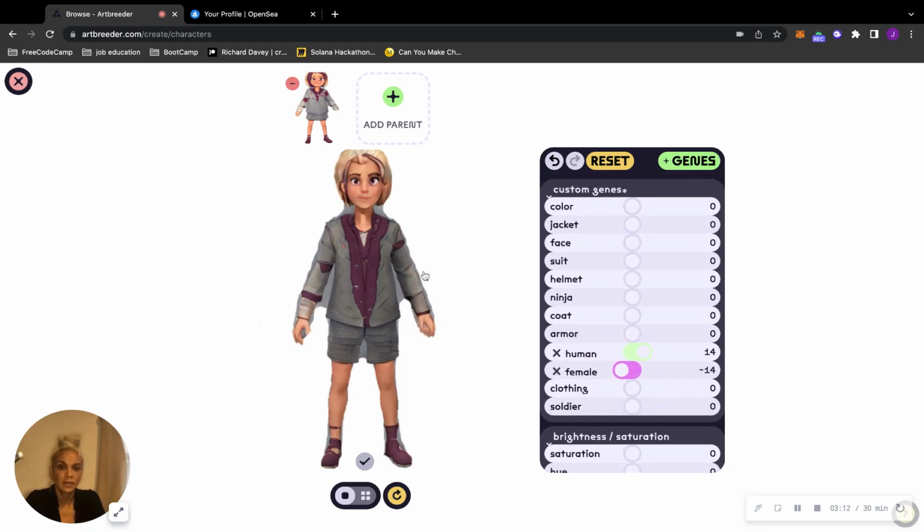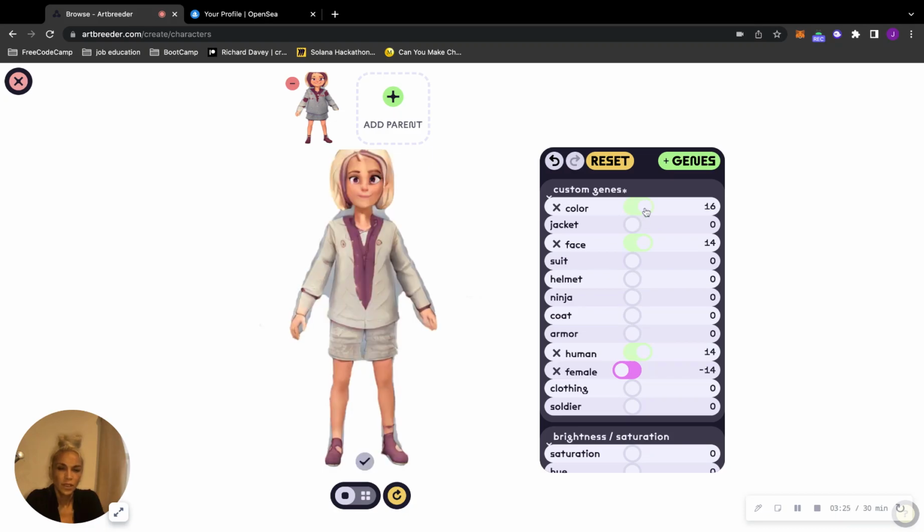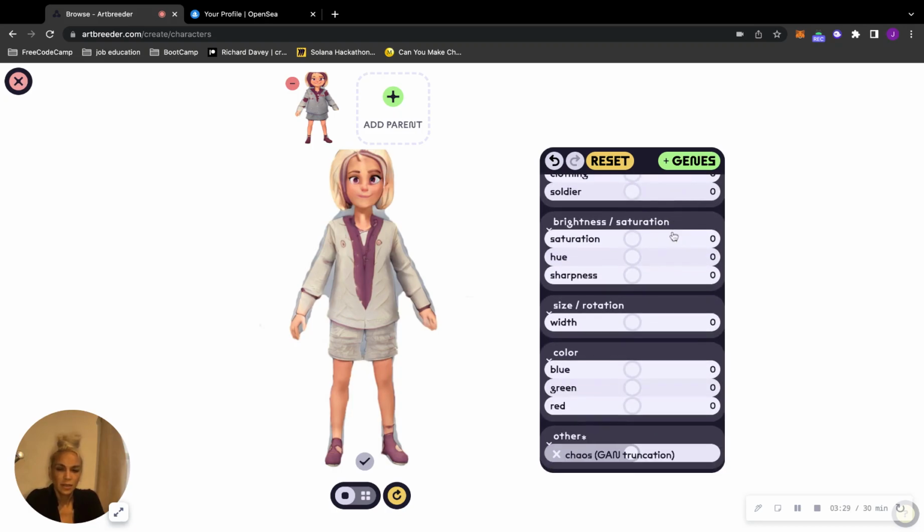So let's say we get to the point where we're happy with our character. Is this our person? Well, could be. Let's say she is. What we do is save her.